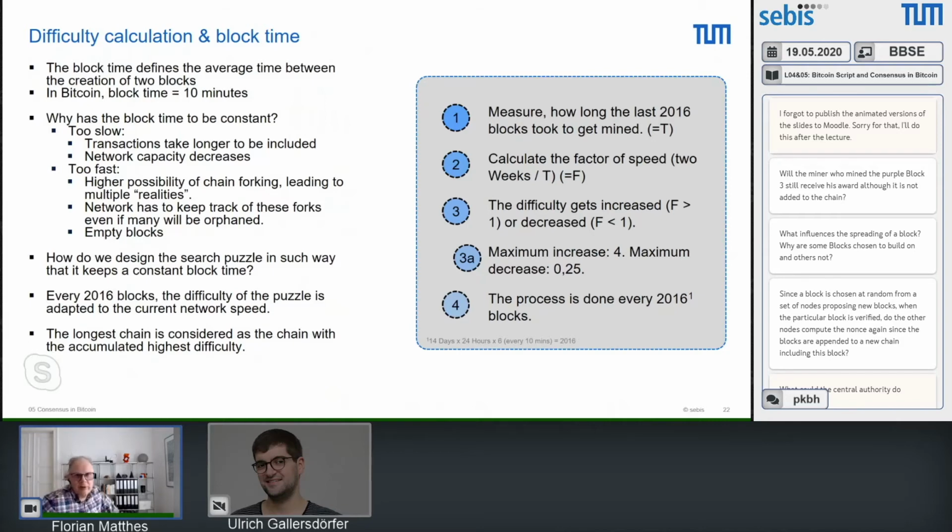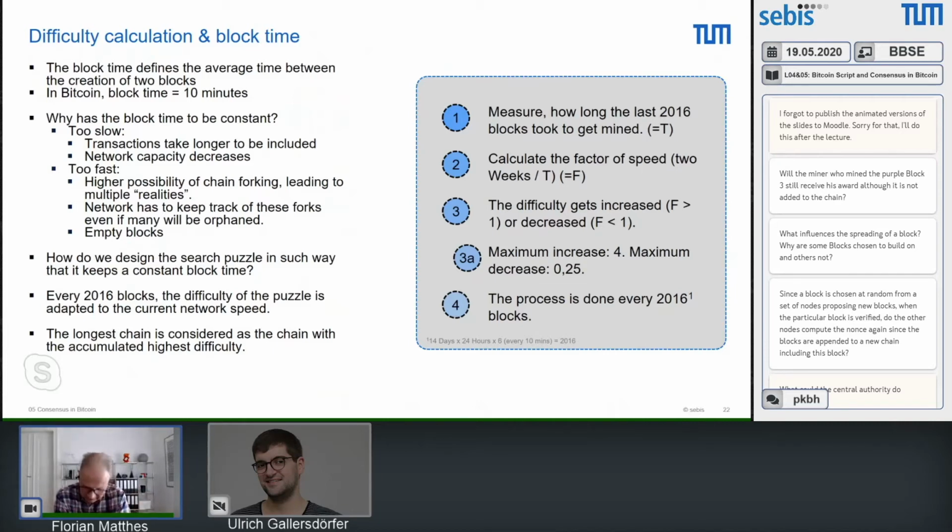Okay. So now the interesting point, and again, this is from the idea of resilient systems, is the question: how difficult should the mining puzzle be? There are tensions. One is that it should not be too difficult, because if the mining puzzle is very difficult, it takes a long time to solve it.